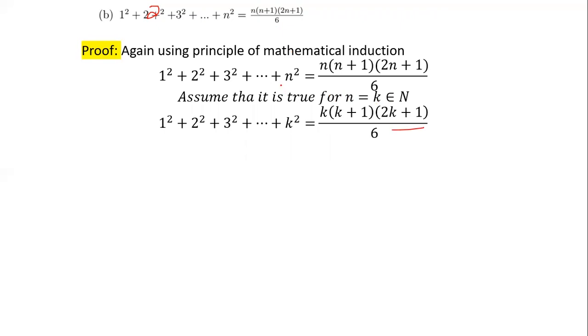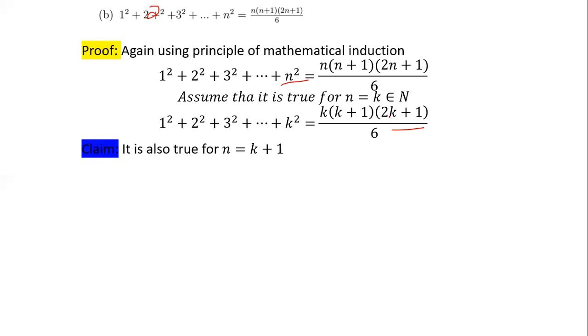So if we assume that this is true for n equal to k, we can obtain this one, that is, this equation is obtained directly from this one by only replacing n with k here. So our claim will be, is it also true for n equal to k plus 1? So let us check. What we can expect here is, if for k the expression is this one, for k plus 1 it must be, or we must assume that this could be k plus 1.